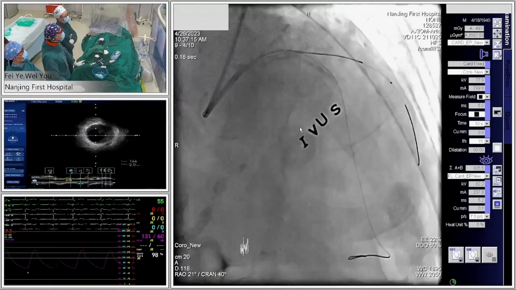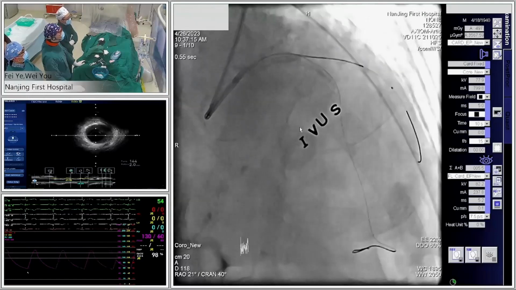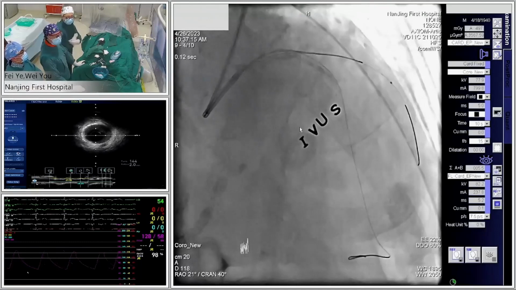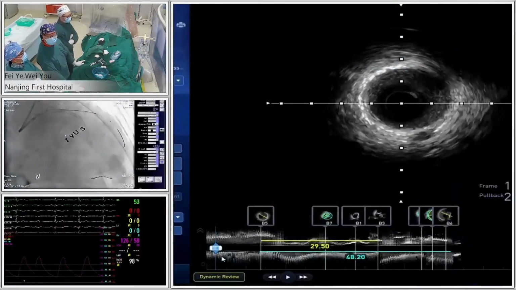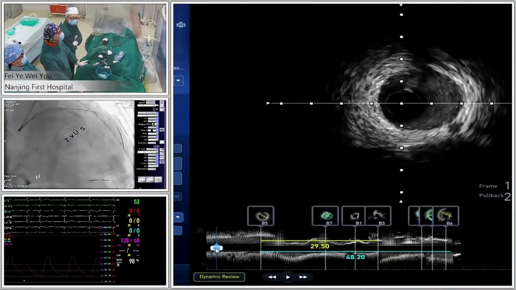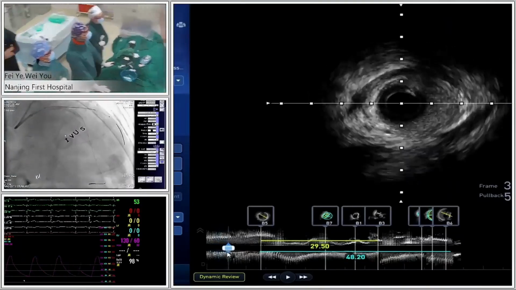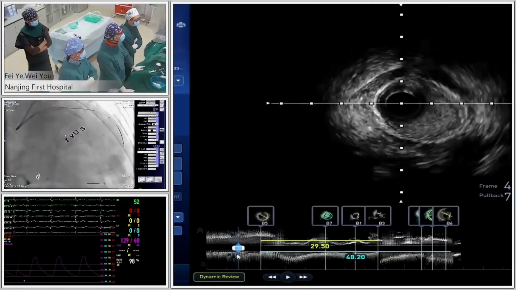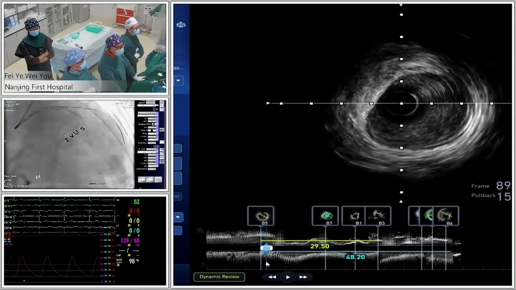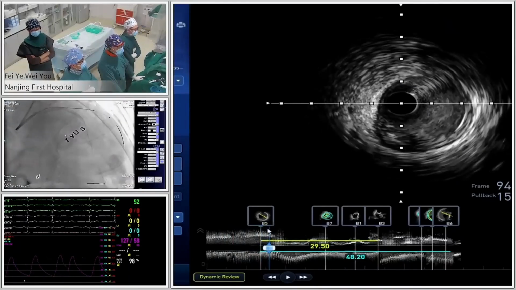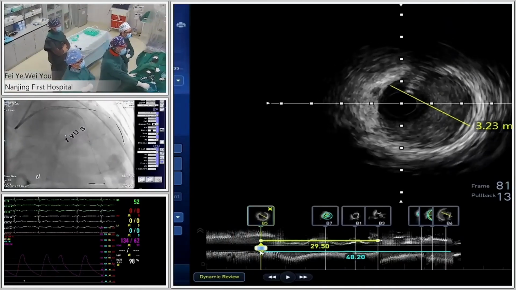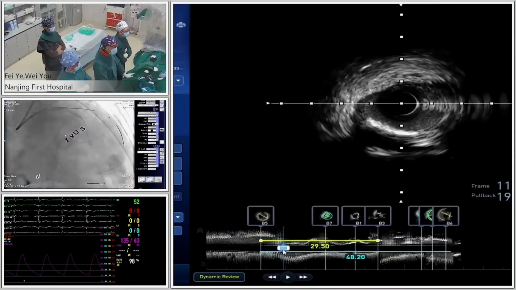Okay, so this is LAD IVUS, and sequentially the first diagonal IVUS. Dr. Pan, would you show us the IVUS imaging? Okay, let me show the IVUS imaging. The first one, we check IVUS from the distal LAD to the left main. Here we can see the distal LAD vessel is normal. Then as we pull back, we can see the muscle bridge. Then pulling back, near the muscle bridge, we can see eccentric plaque. So the distal landing zone is near the muscle bridge, and here the vessel diameter is about 3.2 millimeters. Then pulling back, we can see eccentric plaque.